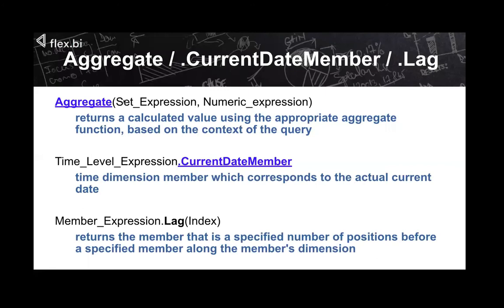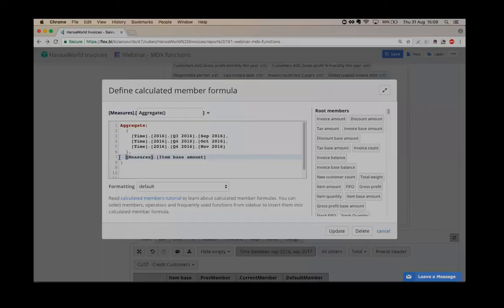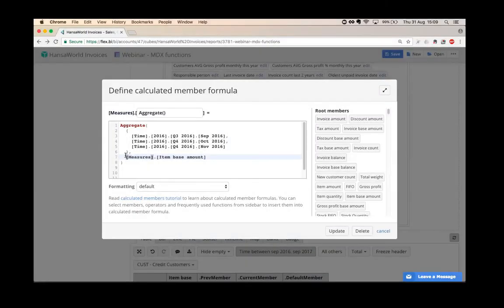So it takes a set and a numeric expression. In this case, the numeric expression is the measure item base amount, and the set is the one that I've written here. So this is a syntax how to write a set in these kind of brackets.